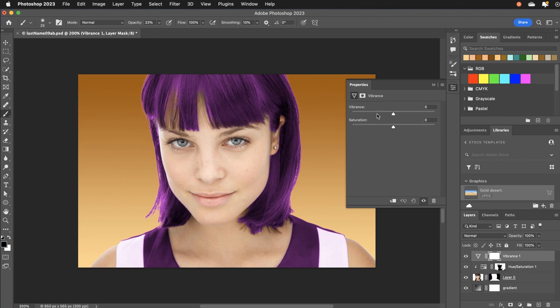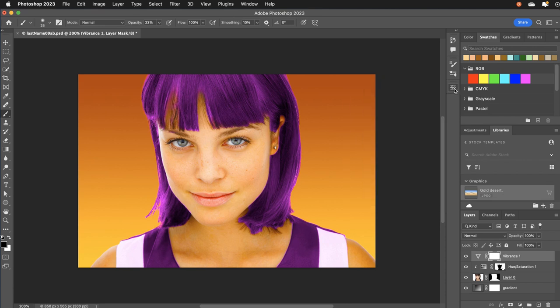So let me just go in here and really crank the saturation. And you can see how all the layers are getting very, very saturated. And Vibrance just kind of electrifies it. It's a subtle feature. It will be good for the flesh tones, I think. So how do I isolate that? I need to copy this mask into there and invert it. So here's what we're going to do. I'm going to close this for a second.